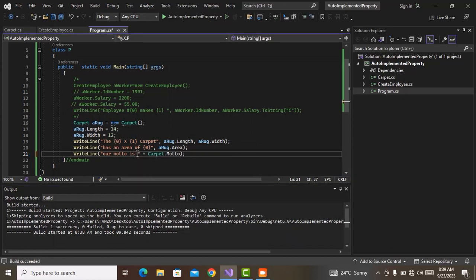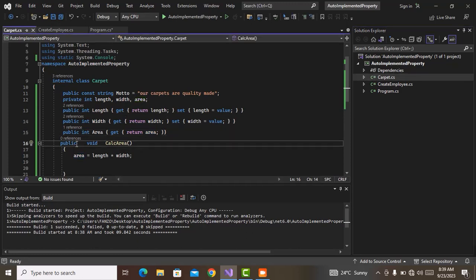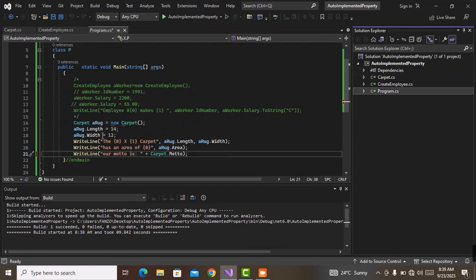and just do this. All right, but now I have a problem. The area was not calculated. So let me go and check. There seems to be nothing wrong in here. Now, because the area is private, let's also make this method private. Okay, let's not make the method private, but let's check here. So you see now, what am I accessing here? The private members. Will these private members be able to be assigned? Did I assign the values for the private members here? No. So hence the area will be 0.